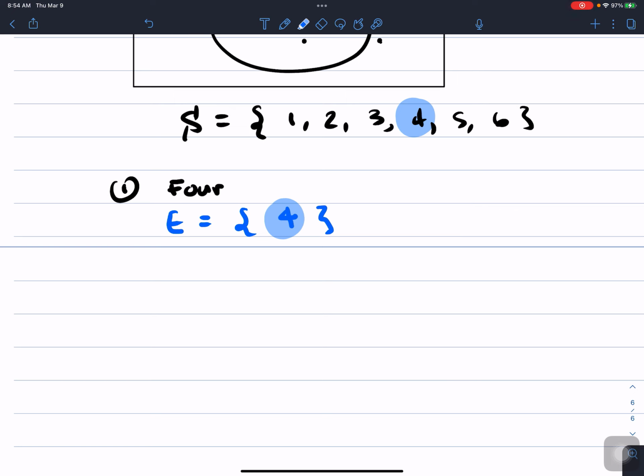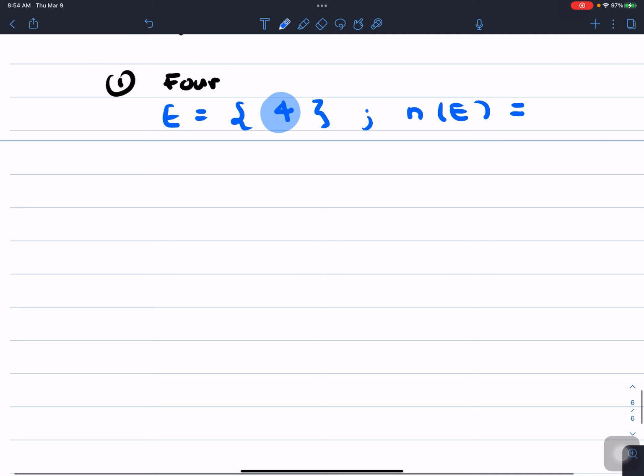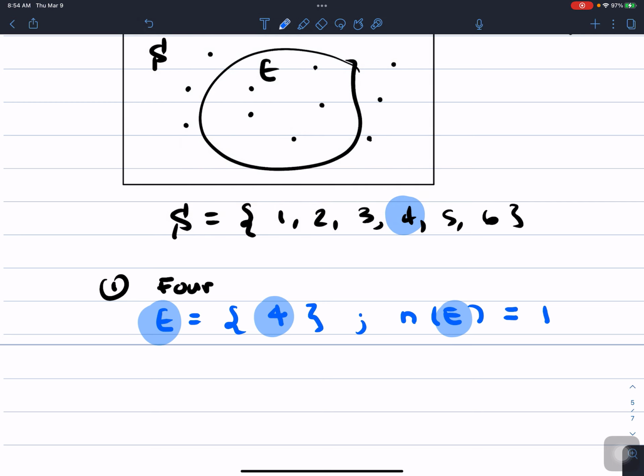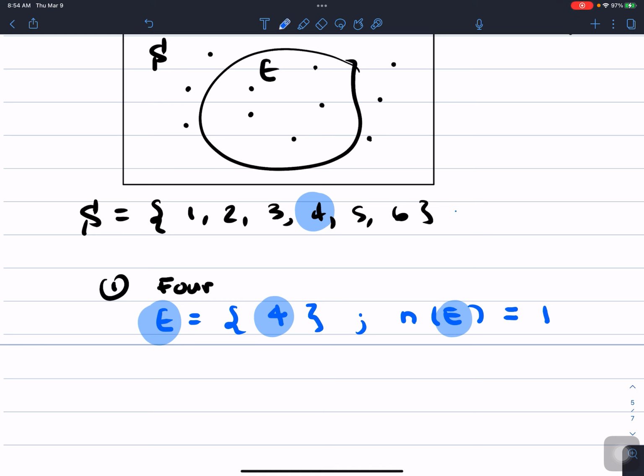Yeah. Okay. Now, could you guys tell me what's the cardinality of this event? How many outcomes are here? In this set right here, how many outcomes? In E, here's my event E. How many outcomes are here? 1. Good job. Yes, N of S is what? N of S is going to be what? How many outcomes are in the sample space? 6. So, ladies and gentlemen, you're right about that. N of S is 6.